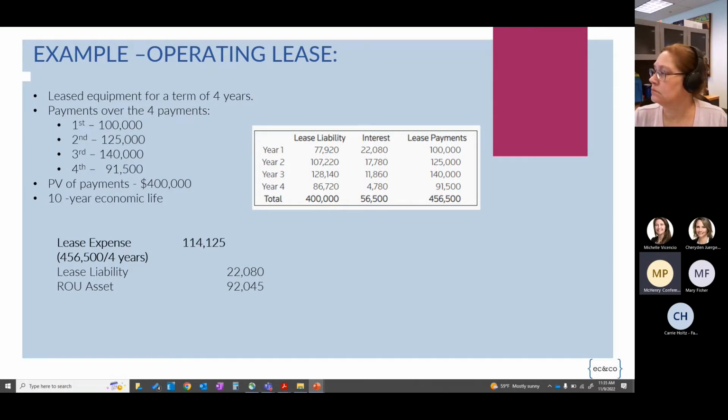So I wanted to at least give you what the journal entries are going to look like. I know this is really confusing. There's just so much to it and so many exceptions and various things. And so we absolutely will be working through these and recording them for you this first year. Unless you are totally confident you want to do this yourself, that is absolutely fine with us. But we understand that this can be confusing and something that most organizations haven't really recorded on their financial statements ever. And so we can work through how these are going to get recorded. And then going forward, once it's set up, it's easier to give you the journal entries that need to be made every year for those.